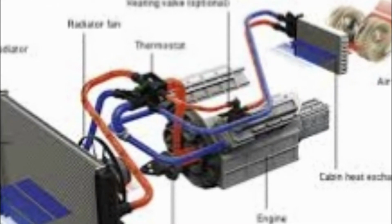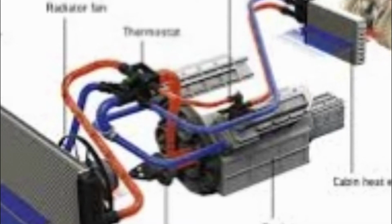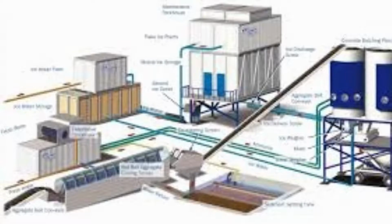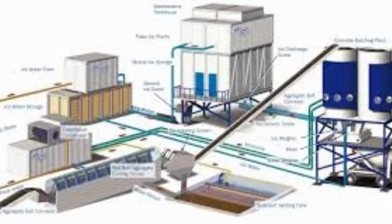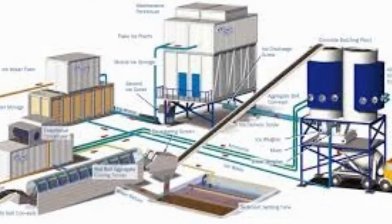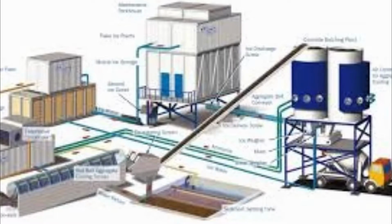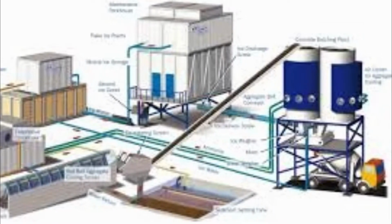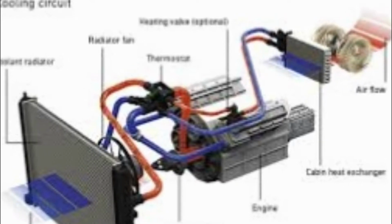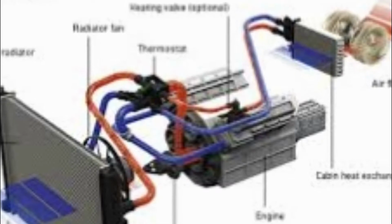How does a cooling system work? Actually, there are two types of cooling systems found on motor vehicles, liquid-cooled and air-cooled. Air-cooled engines are found on a few older cars, like the original Volkswagen Beetle, the Chevrolet Corvair, and a few others. Many modern motorcycles still use air cooling, but for the most part, automobiles and trucks use liquid cooling systems, and that is what this article will concentrate on.